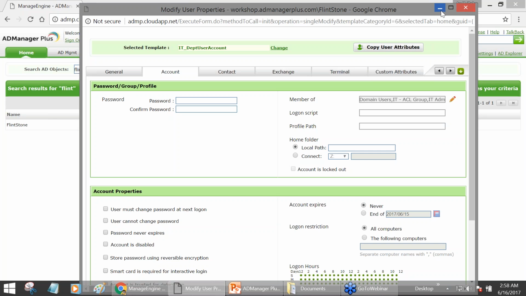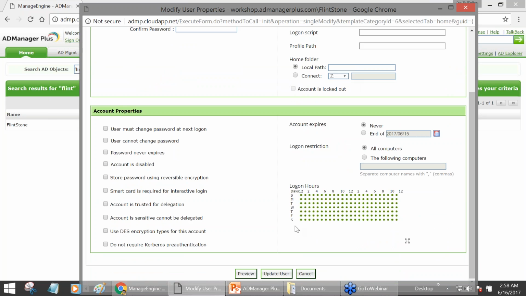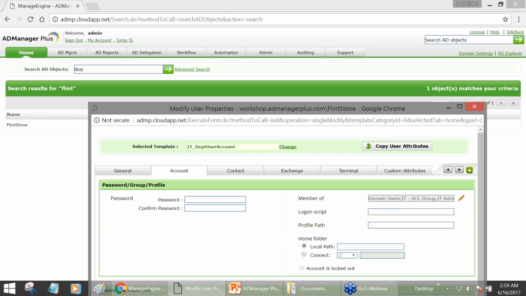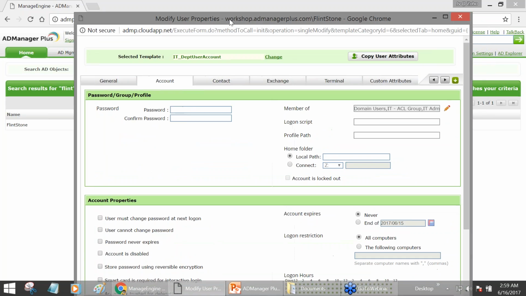What's the alternative option that we have? We've got the option to have user modification templates created, like the one that's right here. A while back I created this, and you simply search for the user and alter his properties, or otherwise you can do a bulk modification action. So that's what I'm going to show you next.